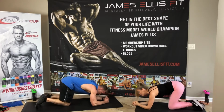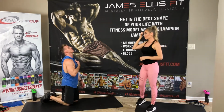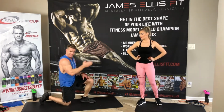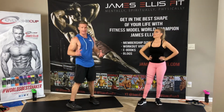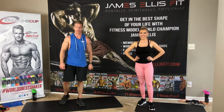Good job, y'all. As far as form on that goes as well, you're not looking up. You want to keep your head down so that your spine is in a line all the way down. When you put your neck up, you're actually not aligning your spine, so it's not good. You want to look down at your fists. So for future reference, you'll know that.